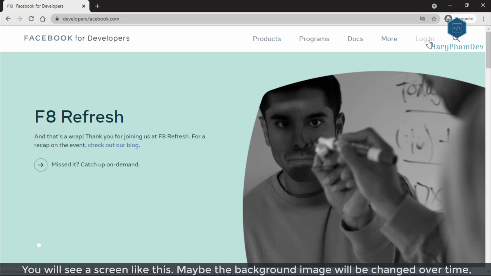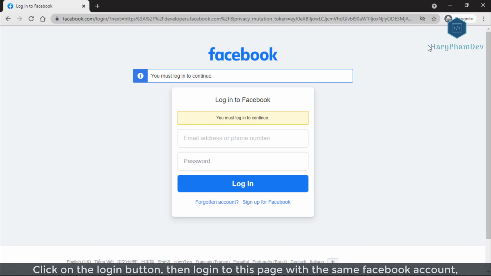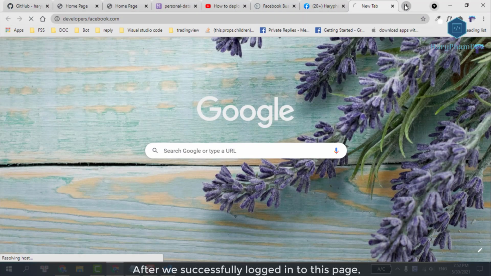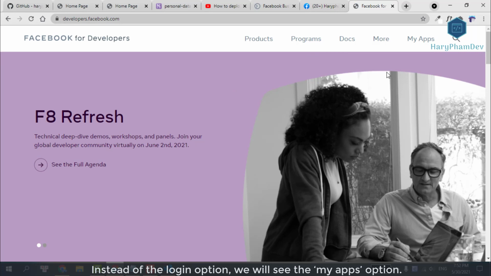Maybe the background image will be changed over time, but we always have a login button at the top right. Click on the login button, then log into this page with the same Facebook account which you used to create a Facebook page before.